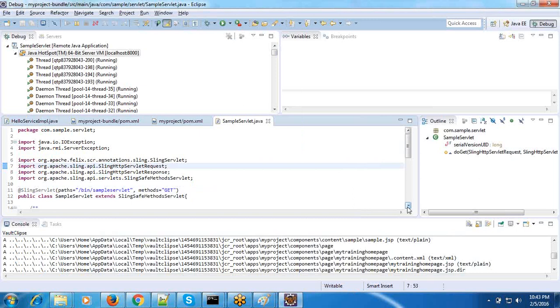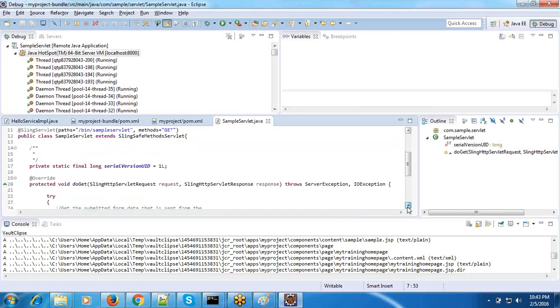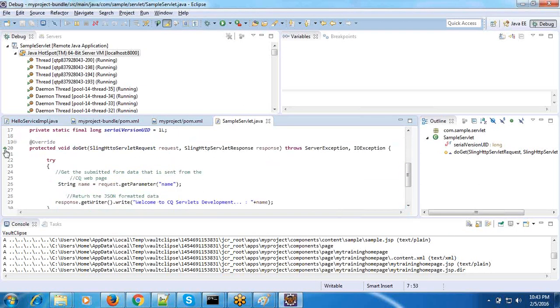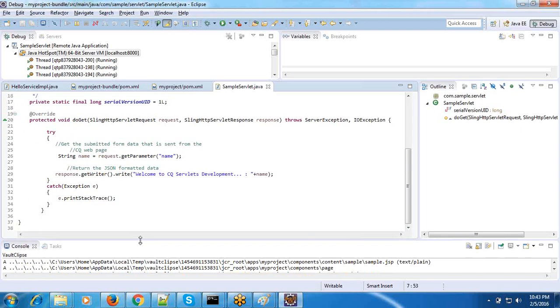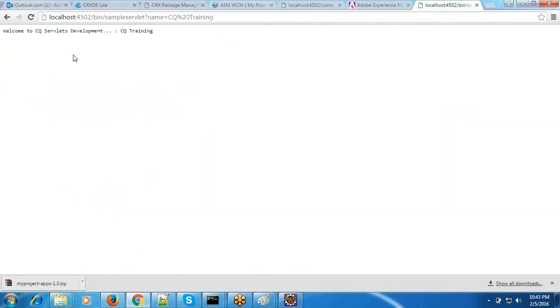We connected, fine. Now I want to debug my servlet. To debug your servlet, go to your get method, place the debugger, double click. So the debugger has been placed. It is invisible behind this override symbol. Again, if you want one more debugger, keep the debugger here. Now make a request to your servlet.